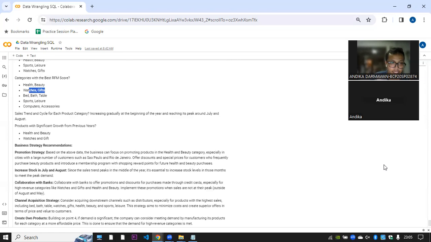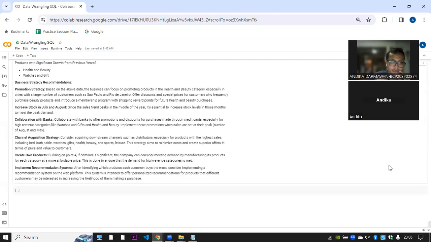And then what we can do is start to have additional discounts for credit cards, working with banks. So if they are using credit card payment for a certain bank, they get a discount on the product they bought in those merchants. And we can try to start a new acquisition strategy like supply chain acquisition, so we have a competitive advantage to gain much more efficient costs and much more competitive prices.